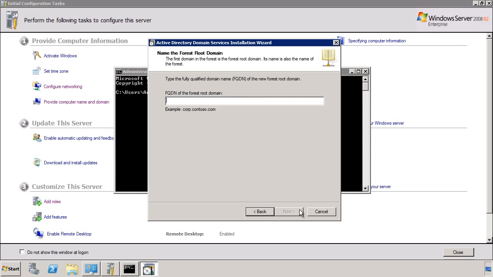Next, I need to type in the FQDN, or Fully Qualified Domain Name for the domain. In this case, I will use itfreetraining.local. In this case, I could also use itfreetraining.com since I own the domain name. The choice of a public domain name or a private domain like .local will be different depending on the company's security needs. Using .local offers more security because it cannot be resolved from the Internet. No DNS server on the Internet will be able to resolve this domain name back to a client.